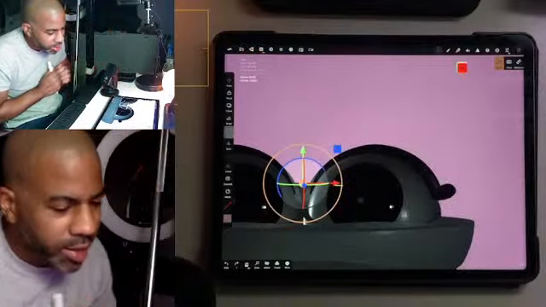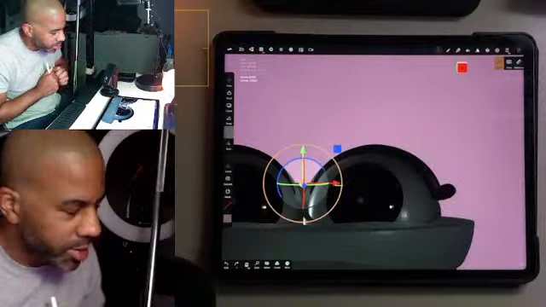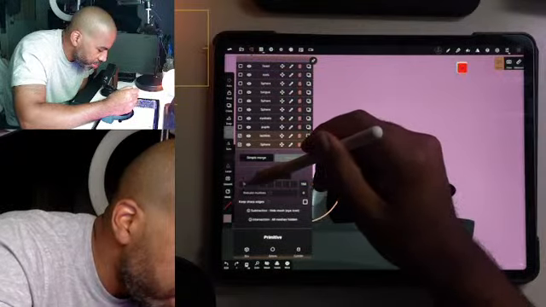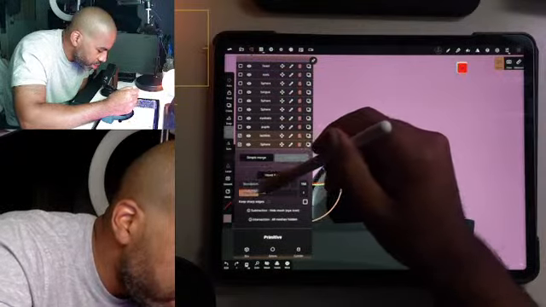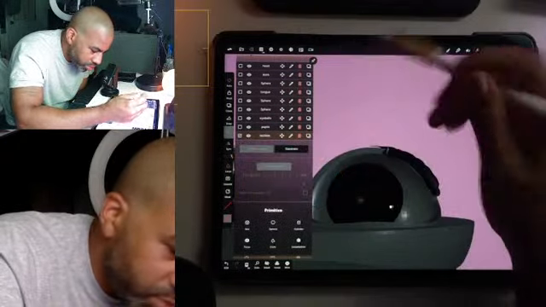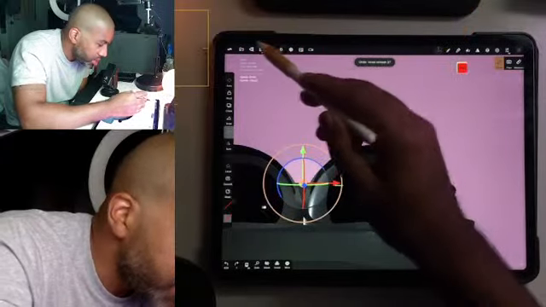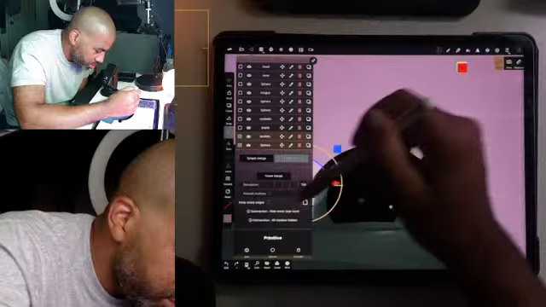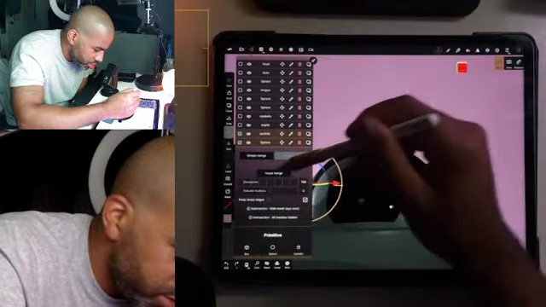How do I... let's see. Maybe if I up the... Let's see what happens if I do 2 of those. Ooh, heavens. That is not the answer. What happens when I do keep sharp edges?